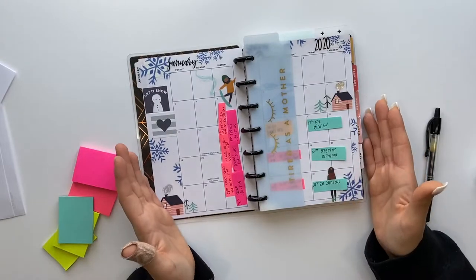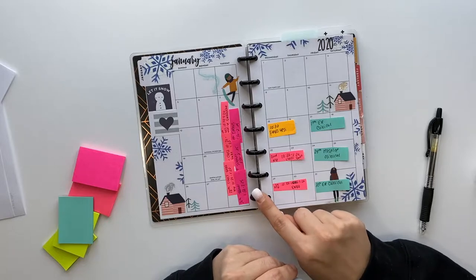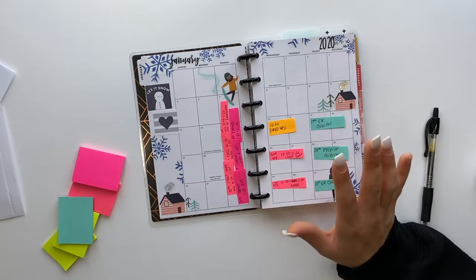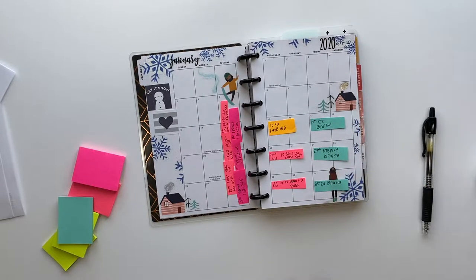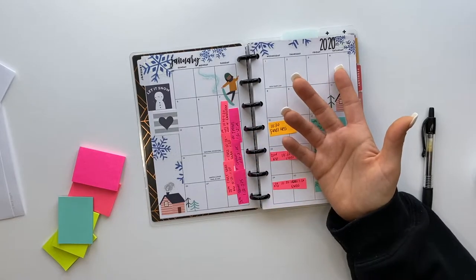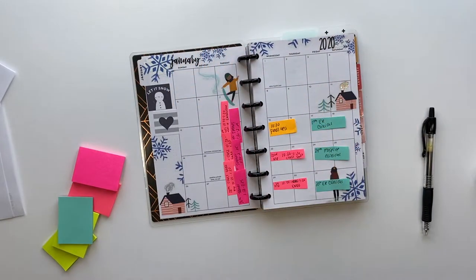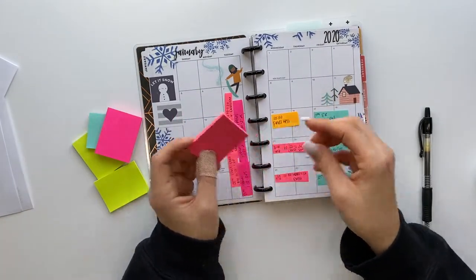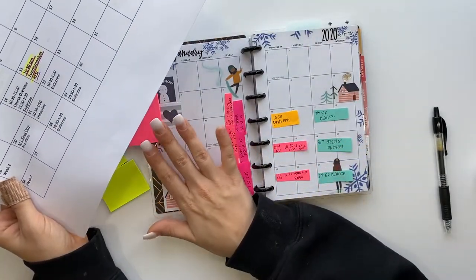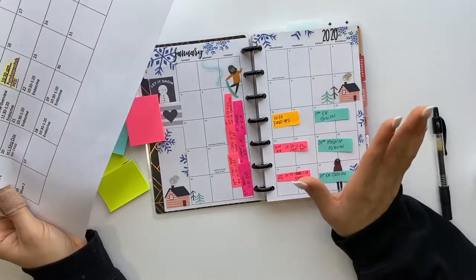Here's an example of what my month looks like when I do my pre-planning — I do pre-plan and I'll tell you why in a minute. I use these little sticky notes, ripping them in half, and take my course calendar and document everything into here. I do it on sticky notes first because I like to organize things by time of day. Let me give you an example to help you understand what I'm talking about.